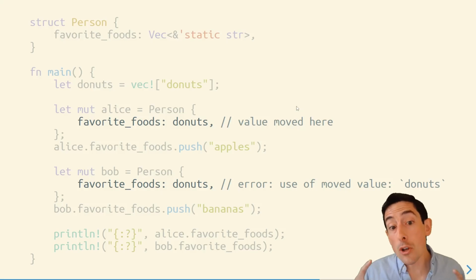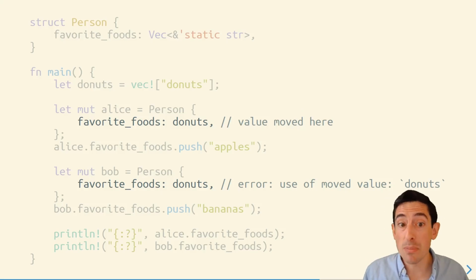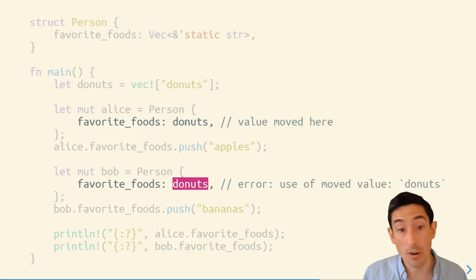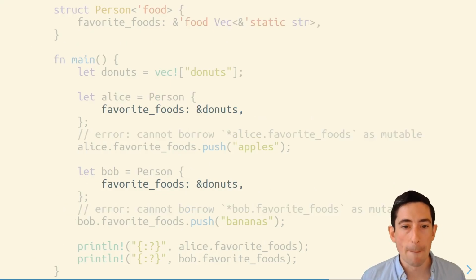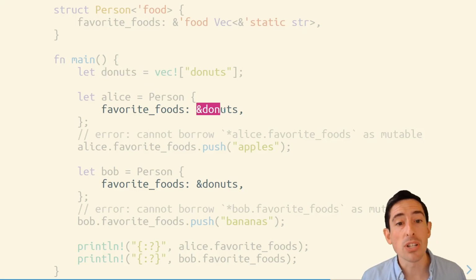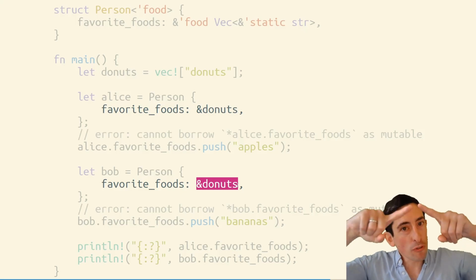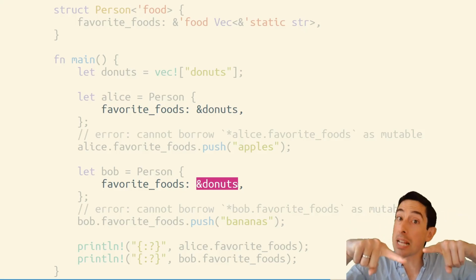Now, there are other ways we could try to make the same mistake in Rust. So this moving, we call that moving by value. There are other ways to use objects. We don't have to use them by value. We can take references to them. And if we do that, here's an example. So this version is trying to do pretty much exactly what Python was doing, right? So we had this one list and we're taking references to it. So this code is trying to have both people refer to the same list.